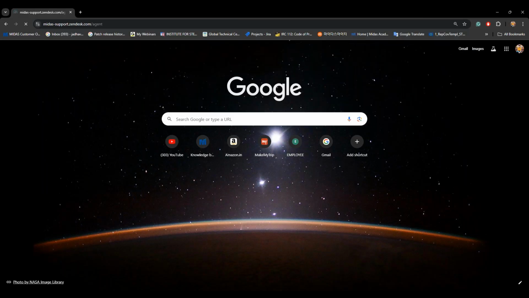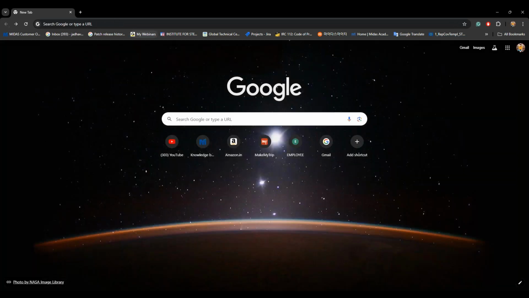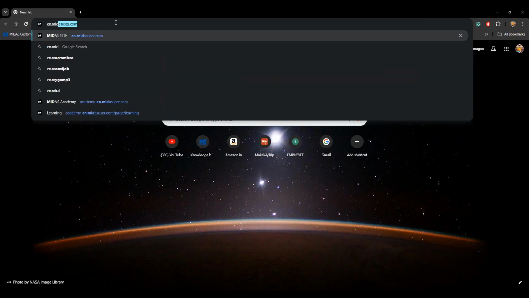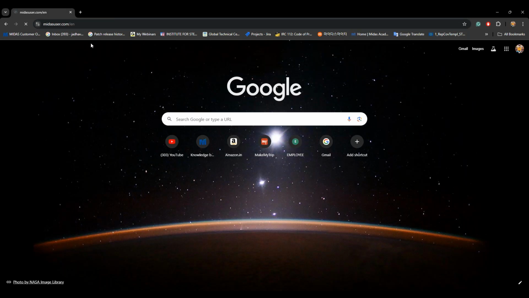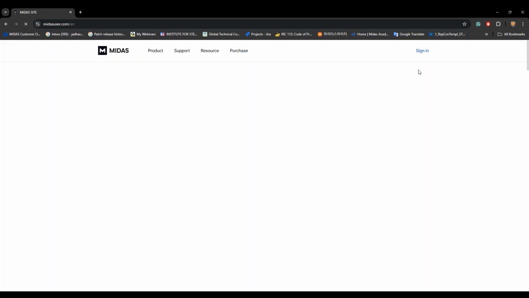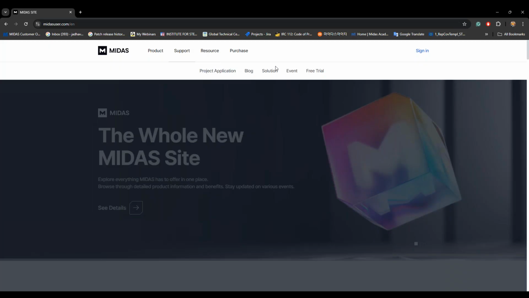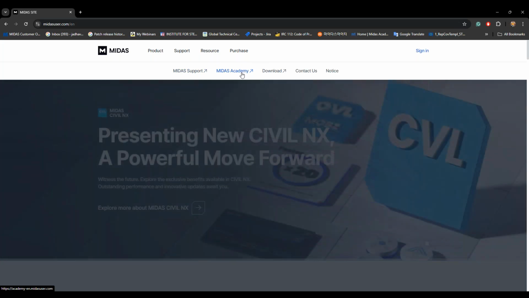Kindly register on our website to get more details about this. So here in this support option, we have the support and the Academy available to know about these particular features.